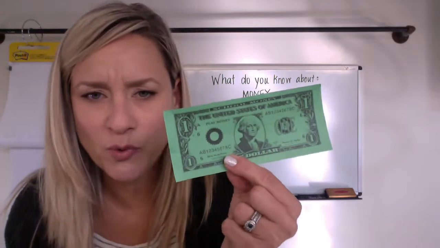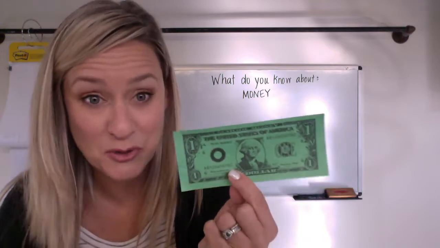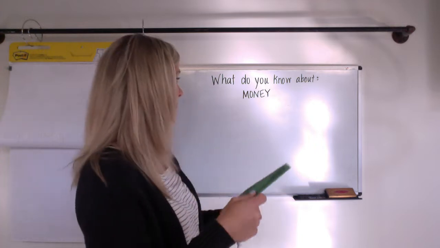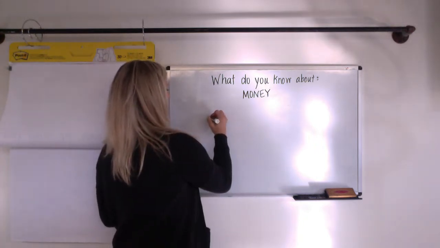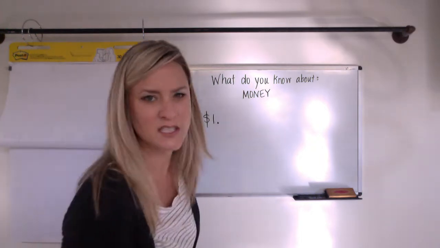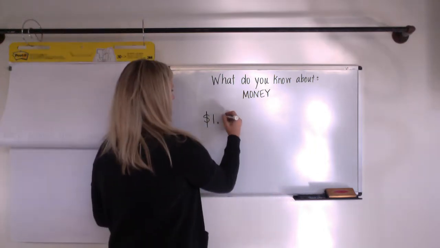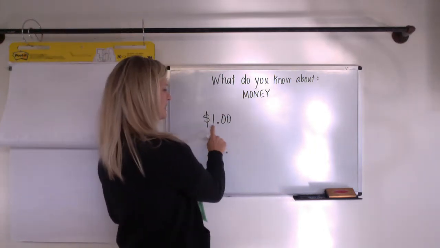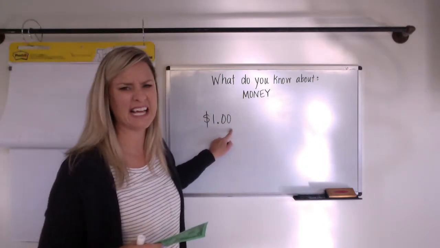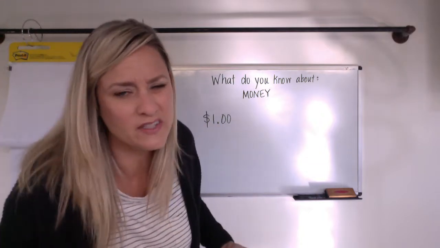I'm going to guess that you probably know this is a $1 bill in the US, right? A $1 bill could be written out like this: the dollar sign, a 1. We call this a decimal, not a period. Like we use periods when we're writing. This is called a decimal in math, and then 2 zeros. So this means a whole dollar. And this means there's no cents, right? Cents are less than $1, so we put it after the decimal. It's just part of a dollar.